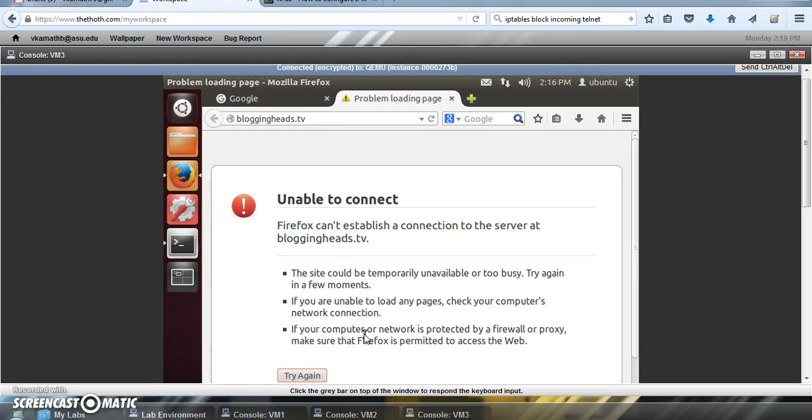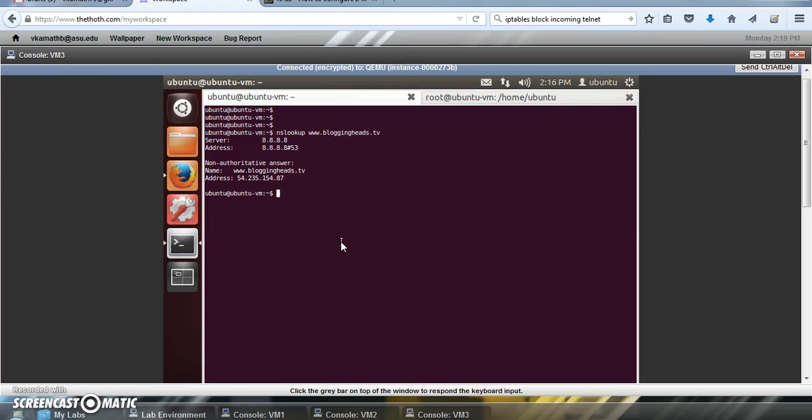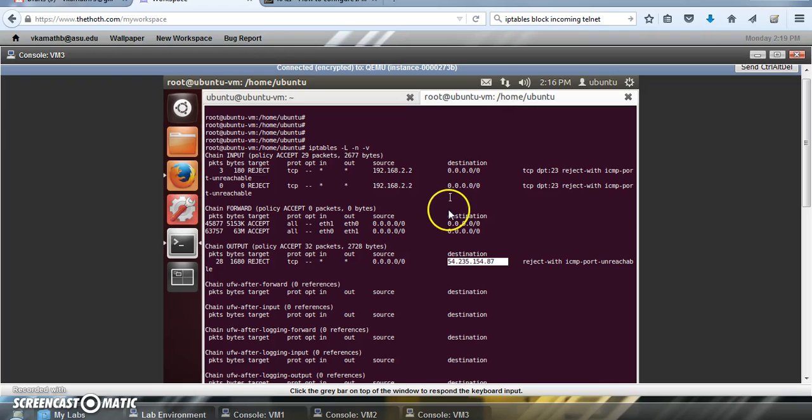The next step is displaying the current firewall configuration. This is done with a simple iptables command, and this shows all the firewall settings, which is basically the IP addresses, blockages, forwarding and all that.